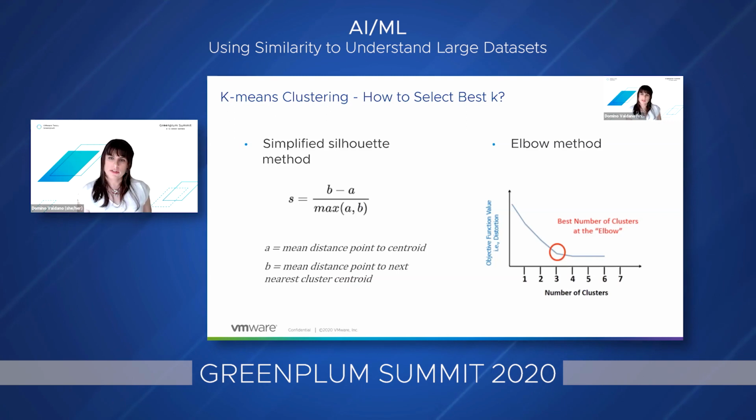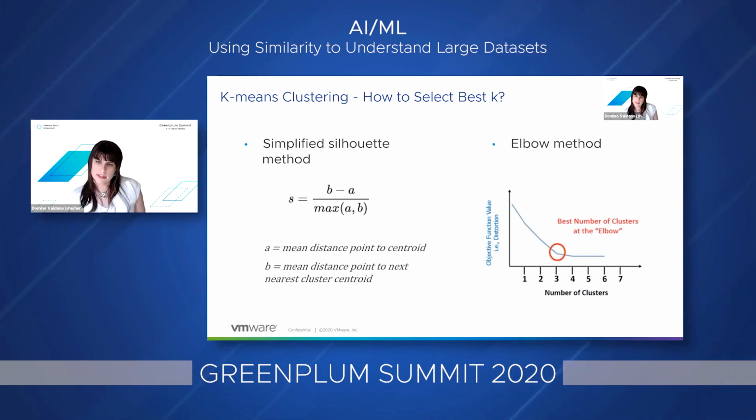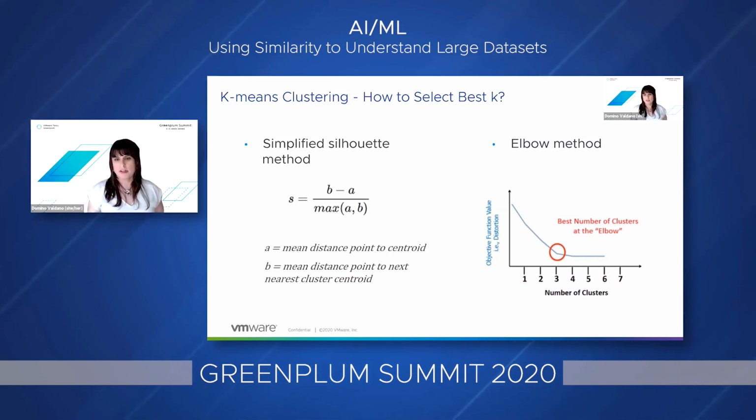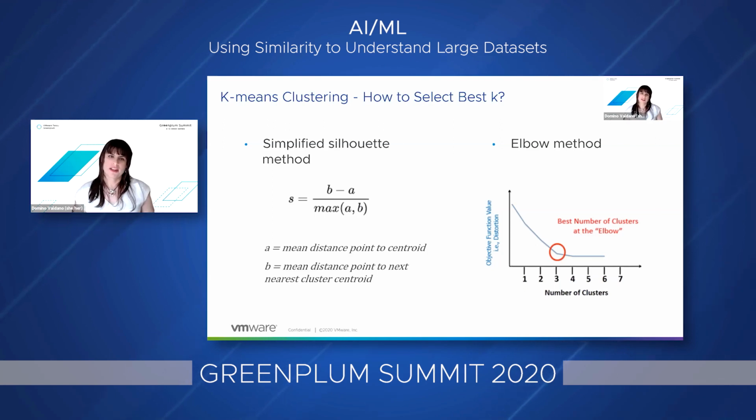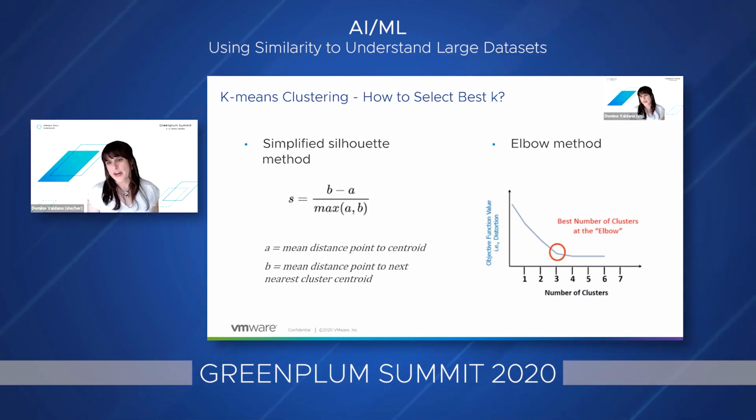There's also another method called the elbow method, which basically uses the actual objective function, which, as I said, is to minimize the sum of the squares. But you can't just use that, because the more clusters you pick, like if you picked 100 clusters, the points would always be closer and closer to their centers. So you can't just always pick the largest k. Usually the objective function decreases rapidly, and then at some point there's an elbow where it starts decreasing more slowly, and that's generally the best k. Next slide.